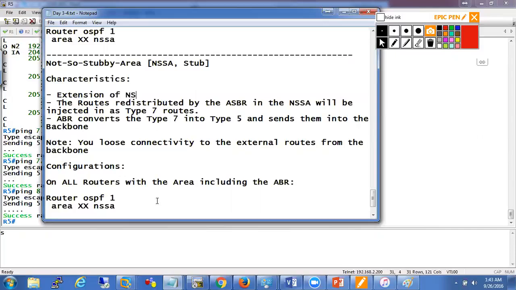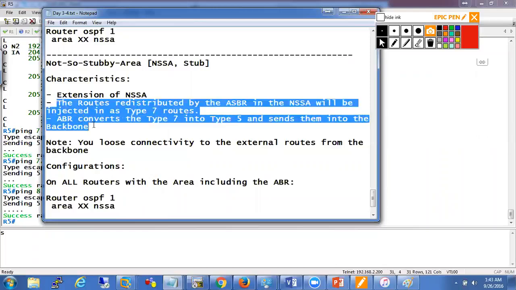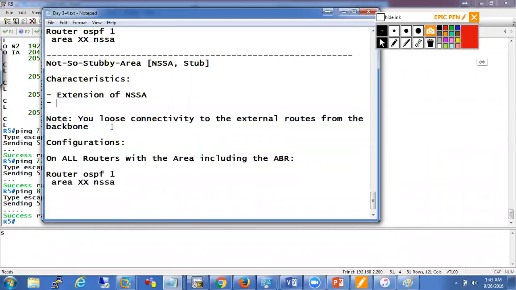Extension of NSSA means the 3 characteristics that I just discussed. ABR blocks type 5s. Internal ASBR will inject the external routes as type 7. ABR will convert 7 into 5 into the backbone. It has those 3 characteristics.